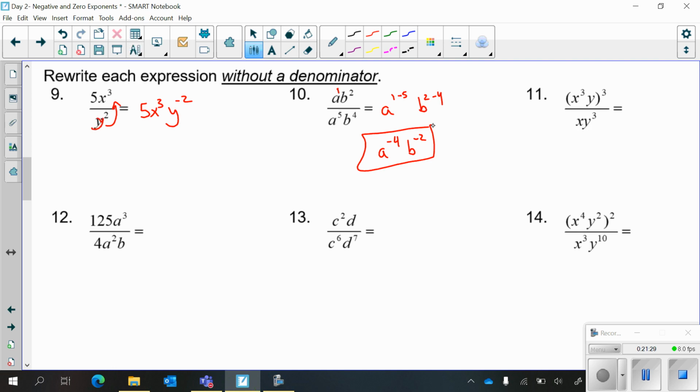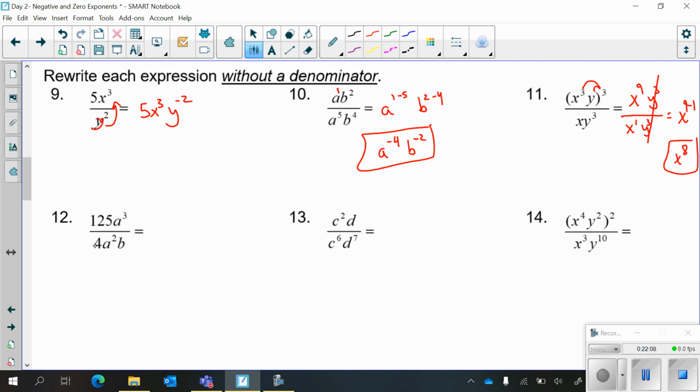For number 11, before you subtract and divide, you need to distribute that exponent. And when we distribute exponents, we multiply. So this is x to the 3 times 3, which is 9, and then y cubed. This is x to the first, y cubed. Now remember that if something's in the numerator and the denominator, they cross out, because 3 minus 3 is 0, and anything to the 0 power is 1. From there, you're just going to have x to the 9 minus 1, which is x to the 8th.